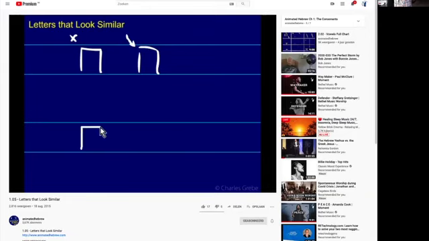The Tet can also get mixed up with the Tav. And the difference here is that the Tav has a little tail right here. But if you're writing those fast and you forget the little tail down here, then they can look similar. And if you close your gap on your Hey, your Hey and your Tav could also be confused. So all of these three, you have to be careful to write correctly.